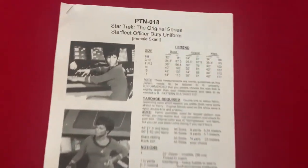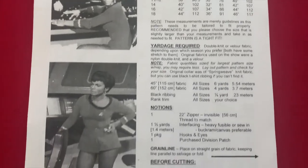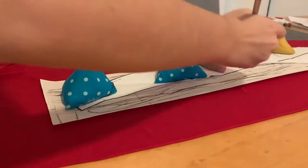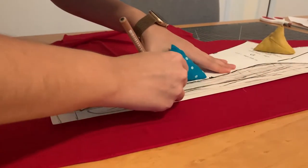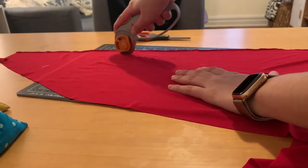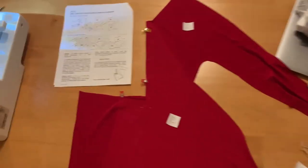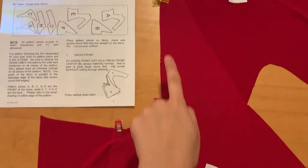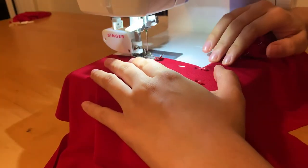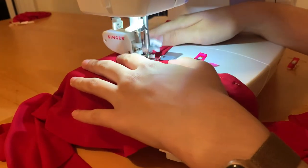Here is the pattern and fabric. I made size 9/10, which is the second on the list, and the fabric is a red knit from my neighborhood fabric store. It was my first time working with a knit fabric and I did a lot of tracing, even though it's not very visible on camera. This dress has a lot of interesting pieces, as you'll see, assembled in an unexpected way. The first step is at the front, joining two pieces in a sharp L. I was learning as I went with knit fabric, so it was kind of a slow process at first.